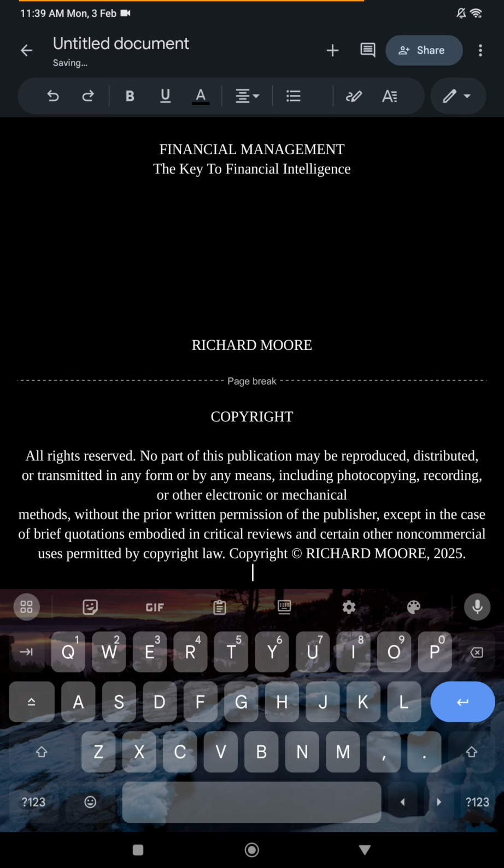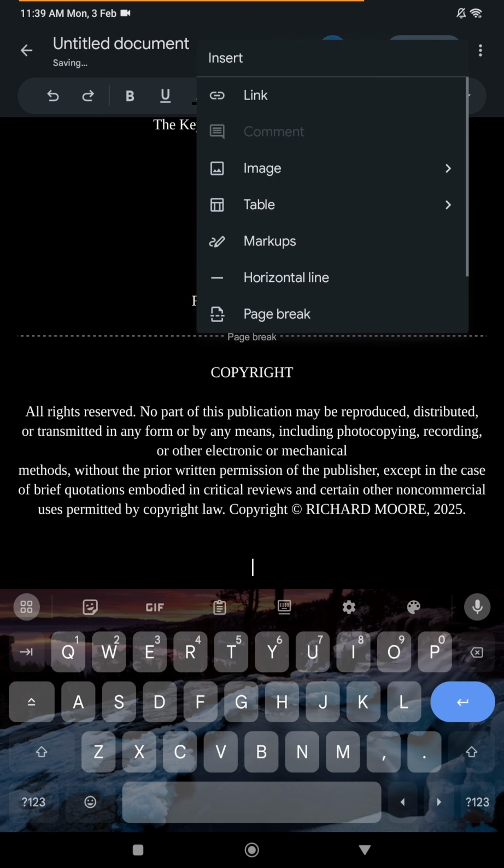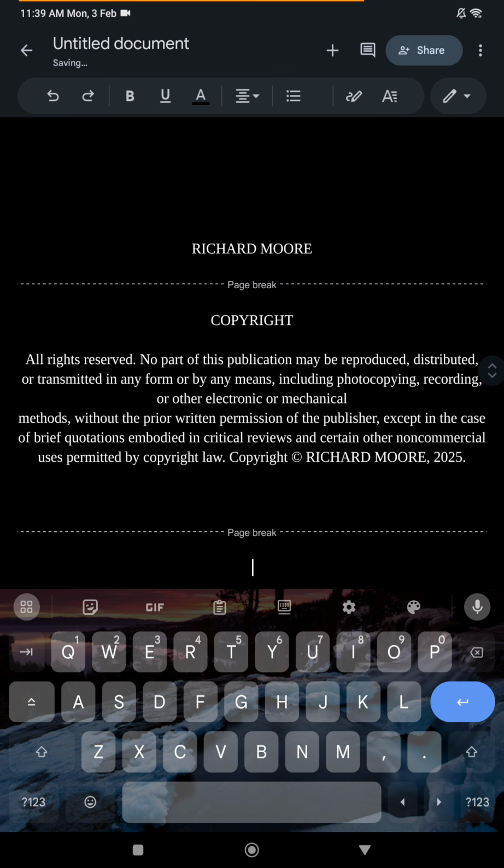You bring down your cursor, then go back to this plus button, click page break. Once I click page break, let me go to this alignment icon, click on this alignment, place it here.